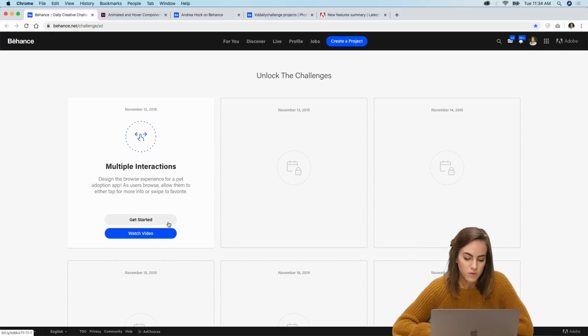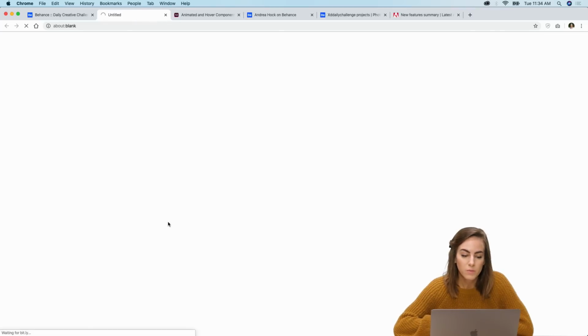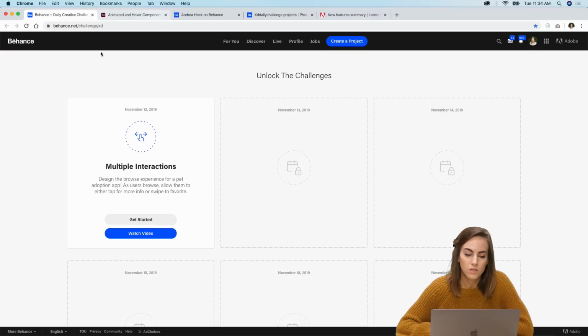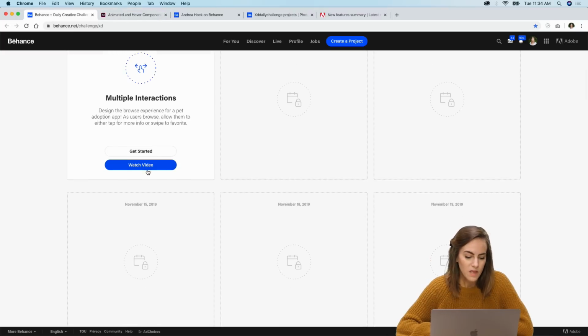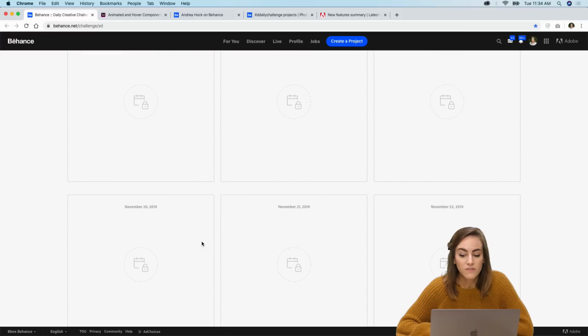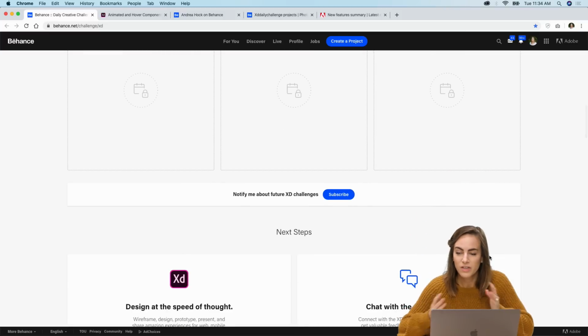And of course, if you want to get the little freebie starter kit that I provided you guys with, just hit that Get Started button. That will take you to the Dropbox page. And then of course, if you want to rewatch any of these videos, just press that blue button. And then all of the rest of these will be filled in when we get to those days.